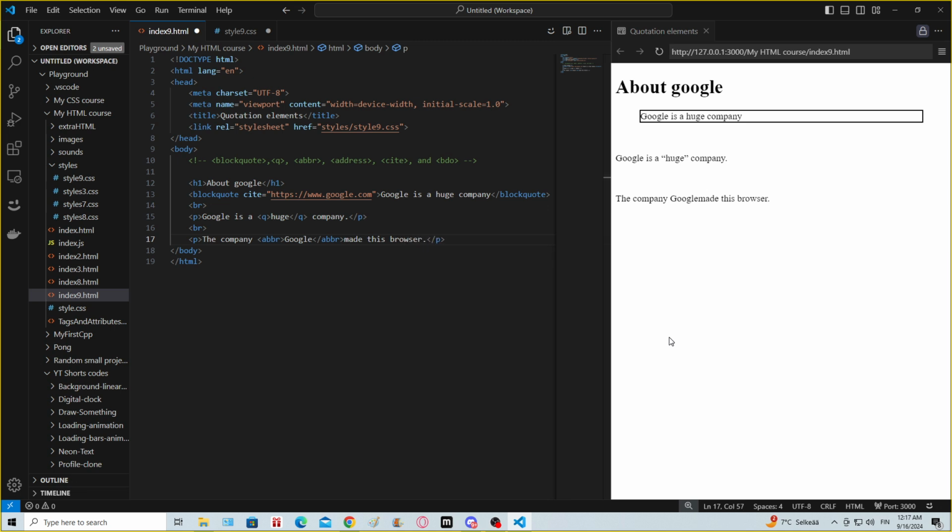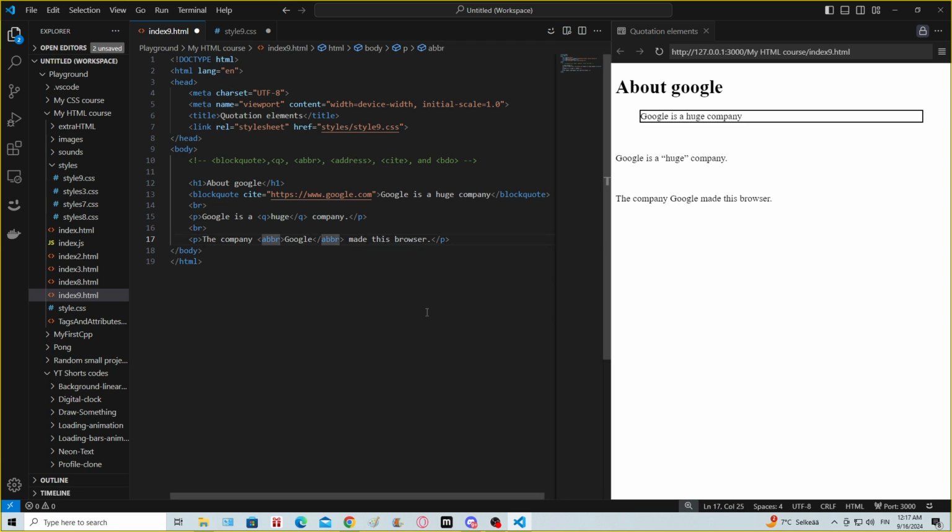Okay, it didn't, but let's imagine it did. So now you can see that these words are connected. Let's add a space here, and there we go. That's the abbreviation. There's just one little thing.